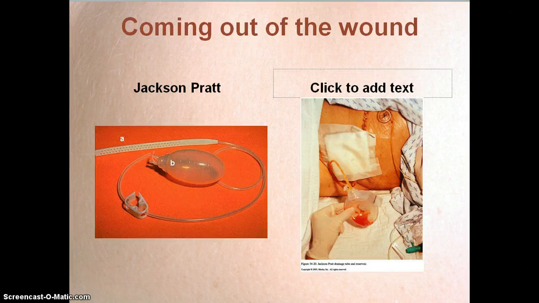As you can see in the picture to the left, the A part here is where the fluid will come in, and then through negative pressure, by having that bulb syringe or that bulb Jackson Pratt squeeze down and shut the lid, it will pull the fluid then out of that wound. So the woman would have two Jackson Pratt in, and one is higher and one is lower.